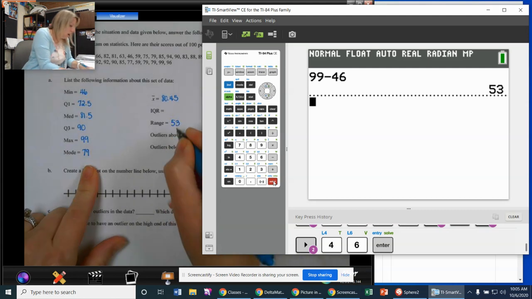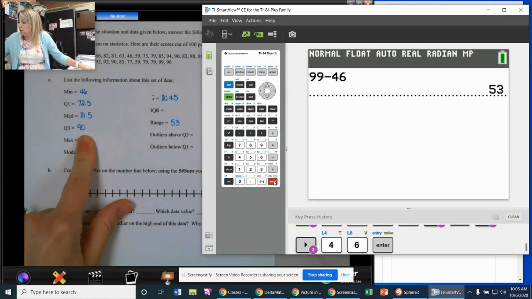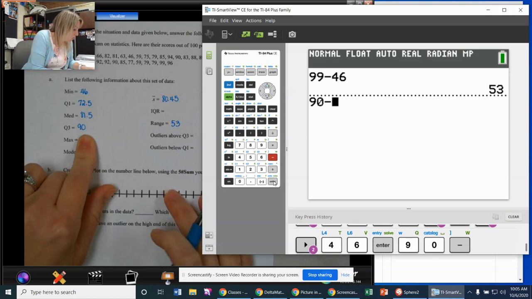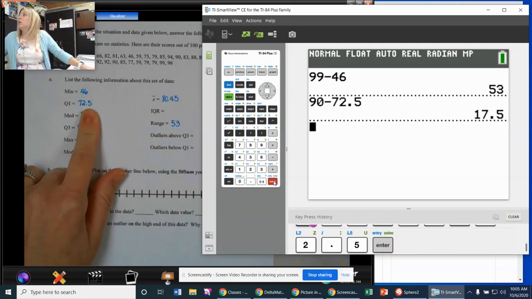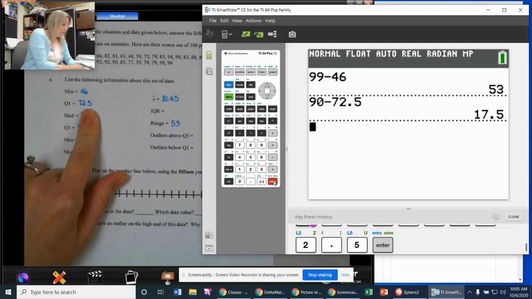And my IQR will be 90 minus 72.5, and I get 17.5 as my IQR.